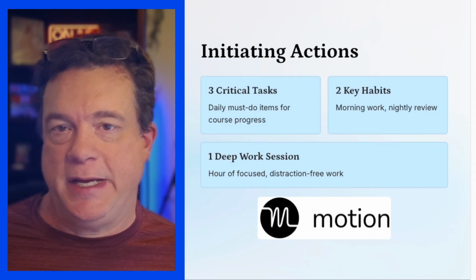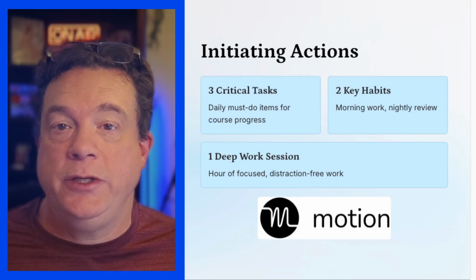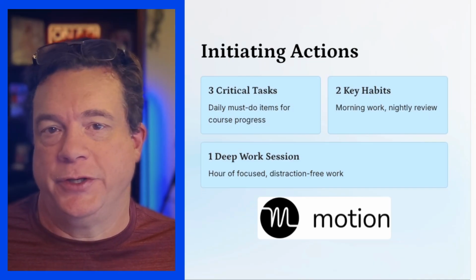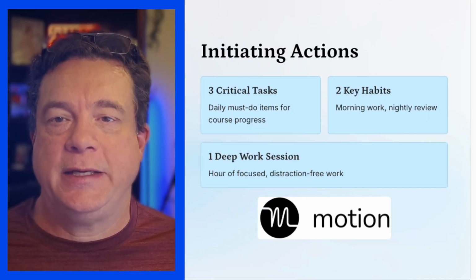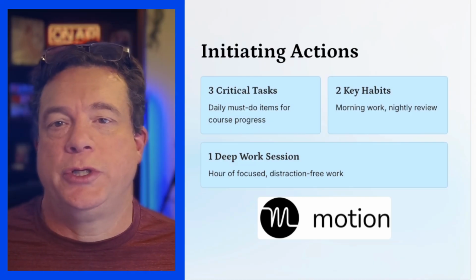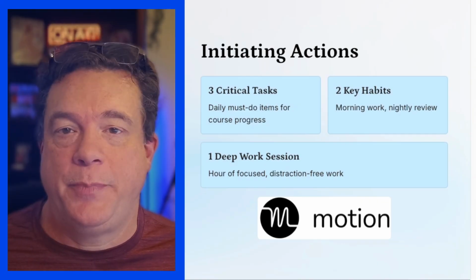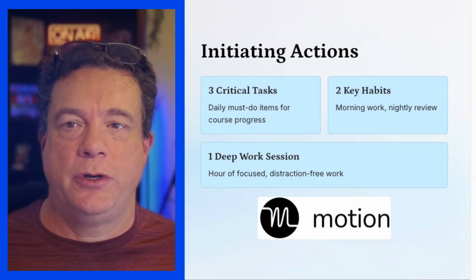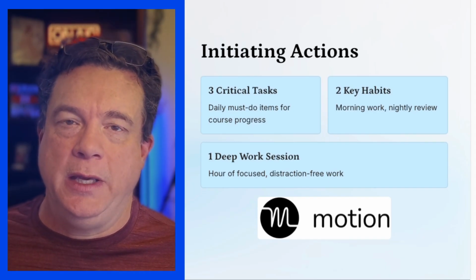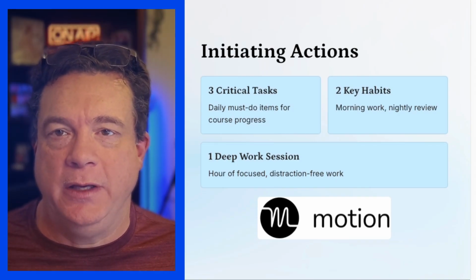It combines the information in your calendar with your project management information and the tasks that you need to get completed by a certain time, and when you can work on certain tasks, what time of day you've allocated, for example, for your side hustle, to combine all that together and tell you what to work on next, literally what you should be working on right now. It's an amazing tool. We'll probably have another podcast episode about Motion in the future, but I'm really enjoying that tool, and that was critical in helping me manage my actions that I needed to initiate for the accomplishment of this 90-day goal.